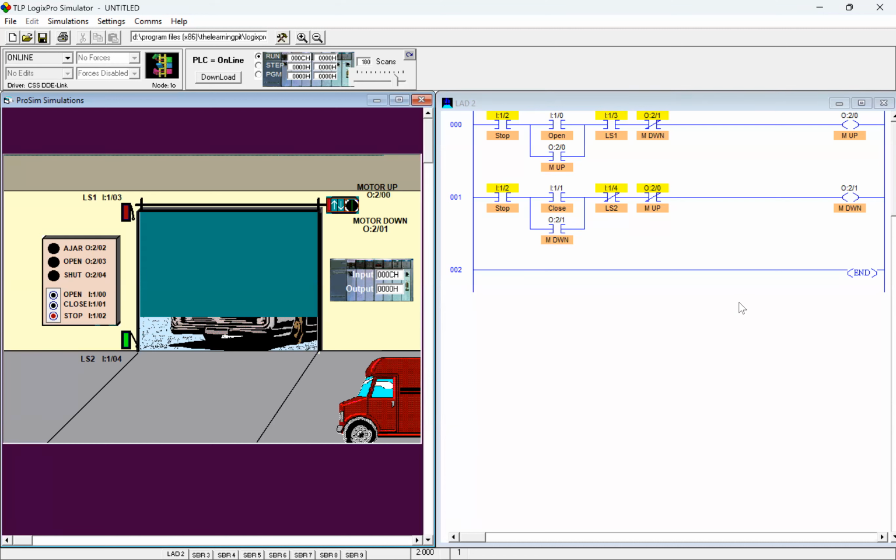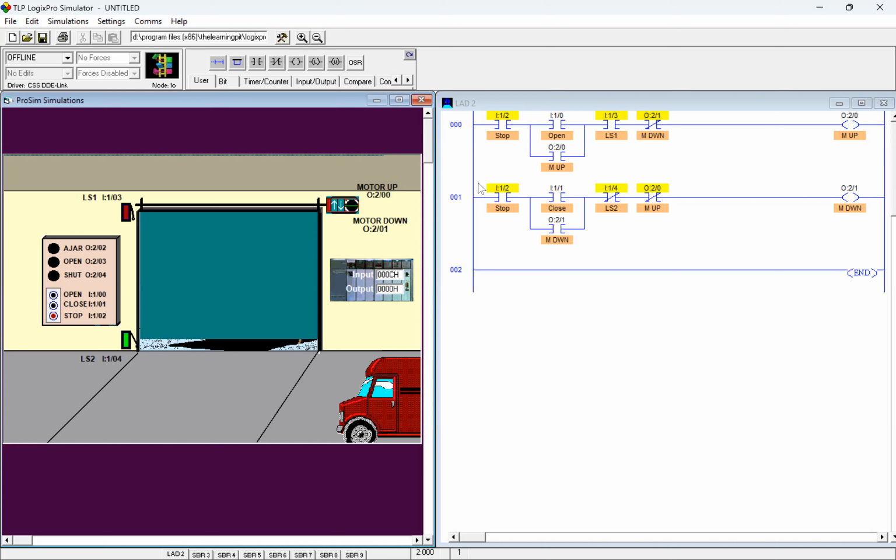Standing across the room, way down here, let me show you. I may be behind here and I can't tell if that thing is fully closed or fully open. So in order to understand that, we have to add the lights on. Somebody across the room could see if the door is ajar or not, or if it's fully open or fully closed. That's where the lights are going to come in. So we're going to roll this over, or you can hit program and roll it over. And what I'm going to do is add my lights in.